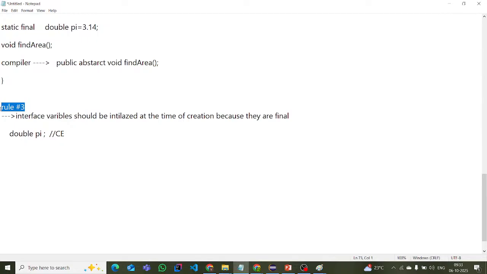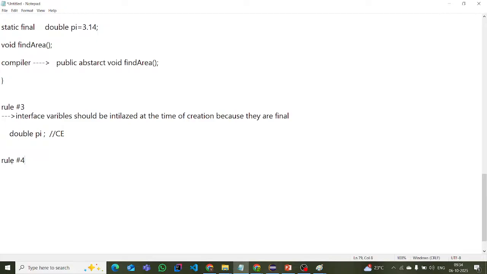And rule 4, we cannot declare the interface as final. It leads to a compile time error because it should contain subclasses.